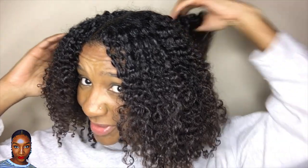Okay guys, so there you go. I've got my ends curly again. My hair's still in the drying process, that's why it's got a bit of a hang, but as the gel starts to dry, it will shrink up a bit more. As you can see, a bit on this side. I do like this shape that I've got, but that's only, guys, to rescue your curls, okay? So there you have it. This is if you want to extend your twist out. I think I'm going to extend this maybe for about a couple more days, let's say, because I do like the twist out.